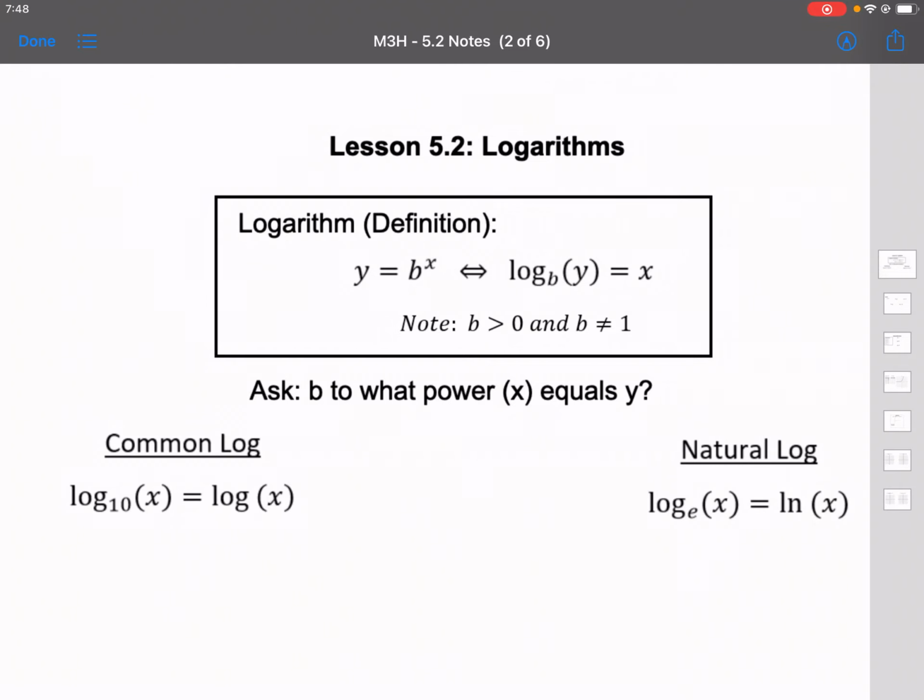So now, last time we talked about exponential equations and functions because we needed them in order to introduce what's called a logarithmic equation or function. So logarithms, by definition, are just another way of writing an exponential, and we use them to actually find the exponent that you would raise something to.